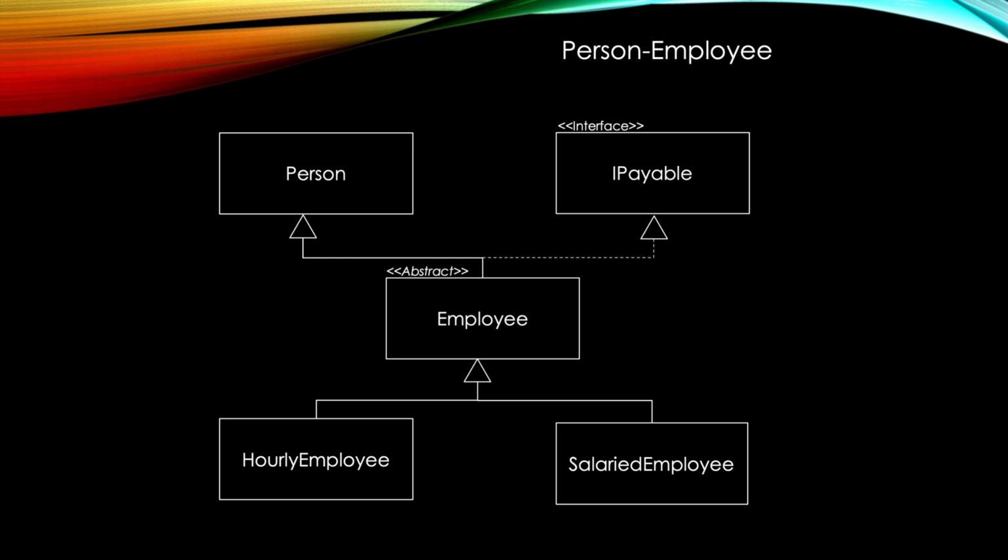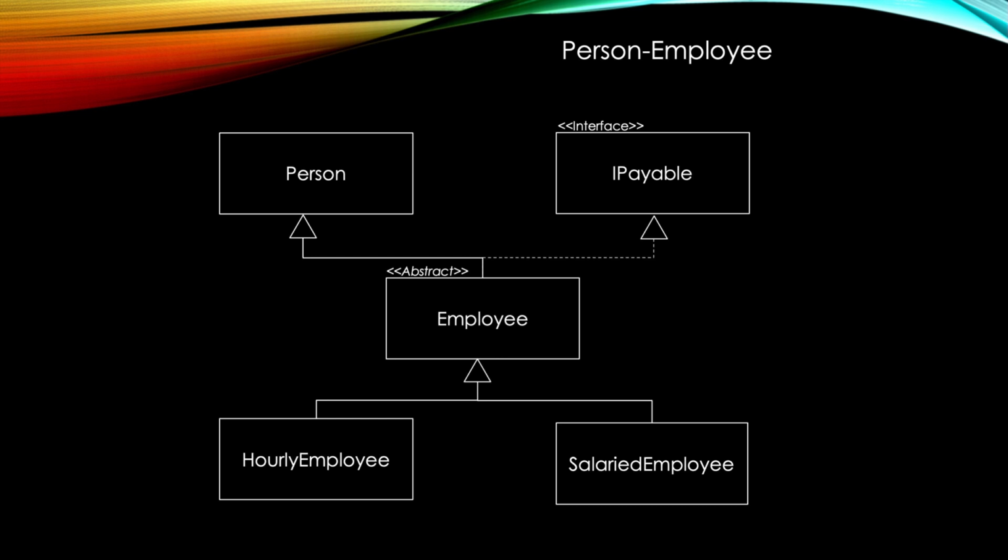The employee class is an abstract base class, person is a concrete class, and iPayable is an interface. You can't create an instance of iPayable, and you can't create an instance of employee, but you can create an instance of a person, an hourly employee, or a salaried employee. If you want to deal with employees, it makes no sense just to create a person, because they wouldn't have the pay method that's supplied by the iPayable interface. But you could still target objects of type hourly employee and salaried employee by the person interface, but you'd be limited to whatever methods and properties the person class provides in this inheritance hierarchy.